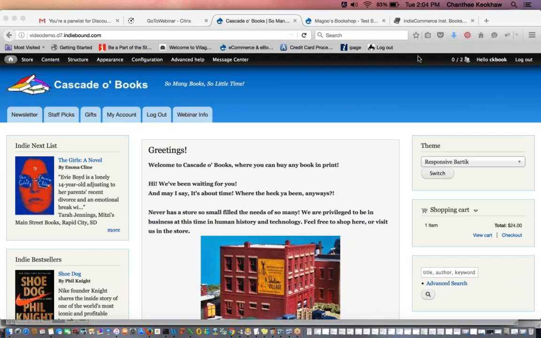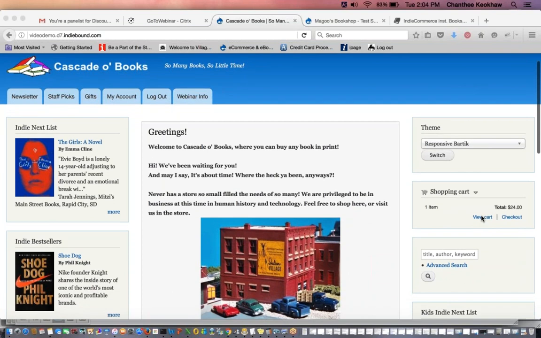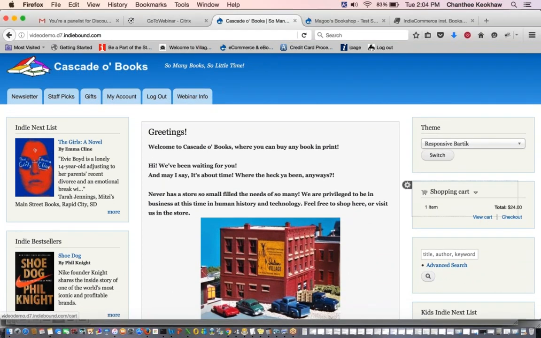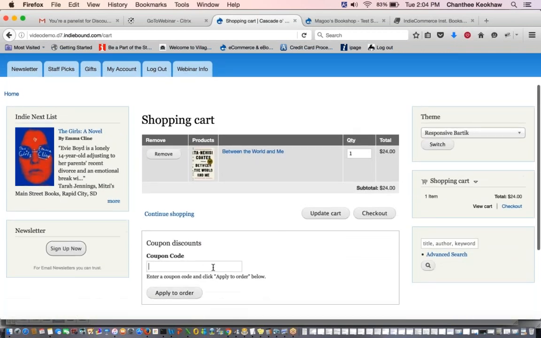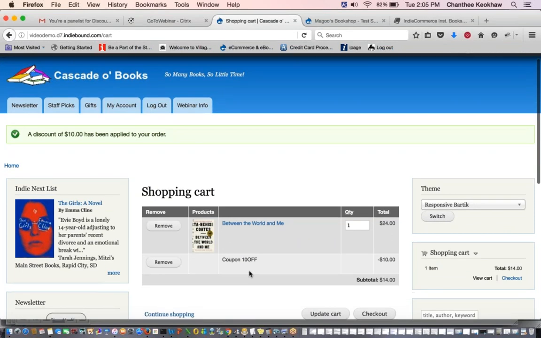So to demonstrate that to you, I have an item in the cart already, and I already have a coupon that has been created. So I'm just going to go ahead and go to my cart, and the coupon is $10 off. And what this will do is display the default message that is pre-configured. And of course, you see the coupon is $10 off, so it displayed the name here, the coupon code, and a message here indicating to you that a discount of $10 has been applied to the order.